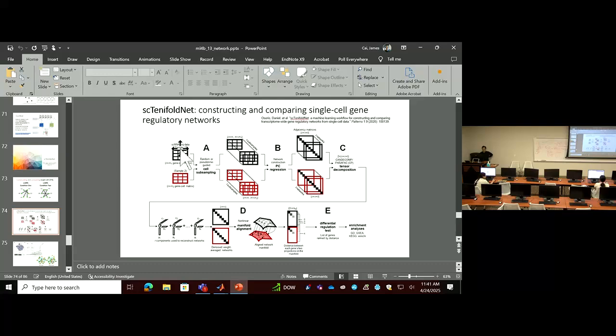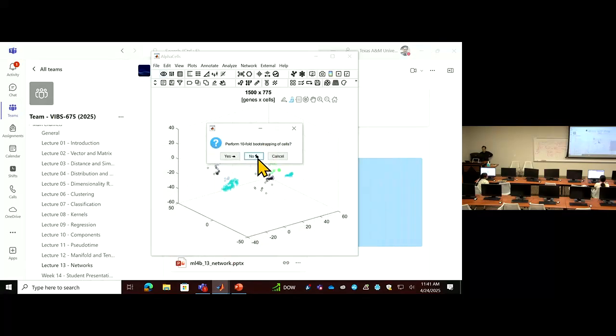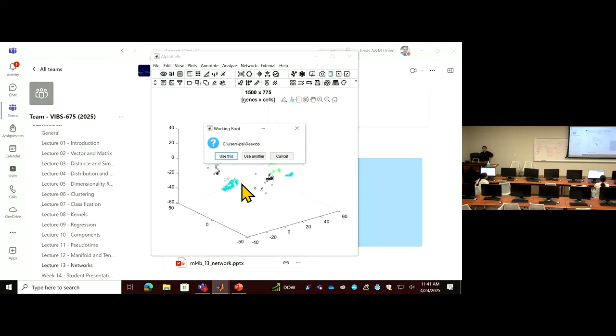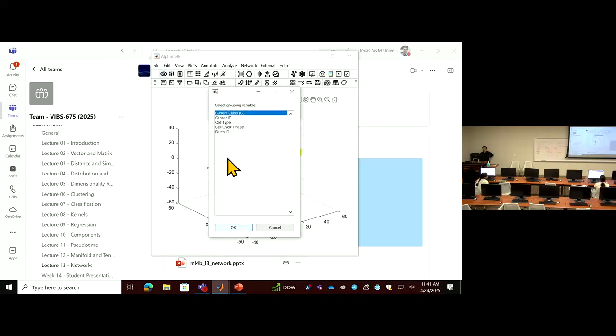You just directly jump from A to D. You can do this by selecting no, because this algorithm will be faster. You can select this and tell it where the reference is. So this allows you to save intermediate steps.